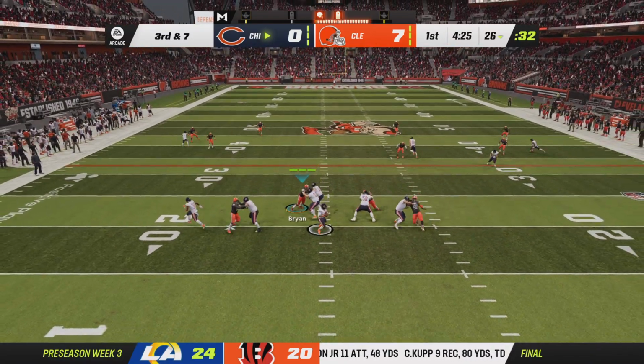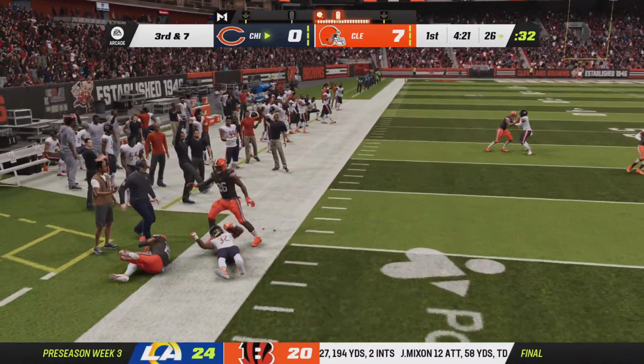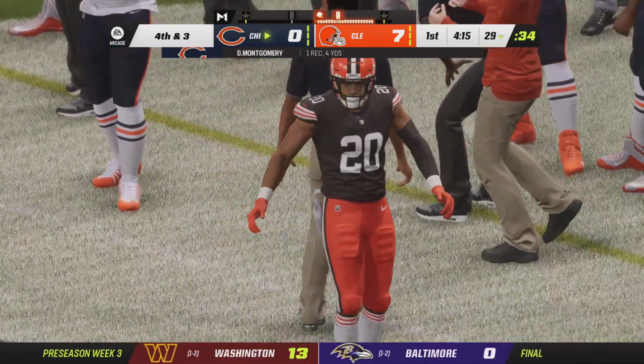For the most part in preseason, you're playing pretty basic stuff, pretty vanilla defenses. You're looking for guys that play with abandon, that just go out and make plays, and kind of let their athletic ability take over in order for you to notice them.